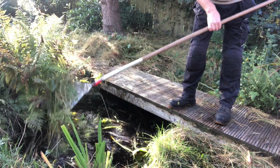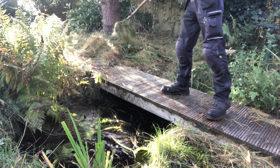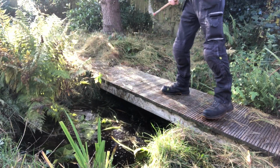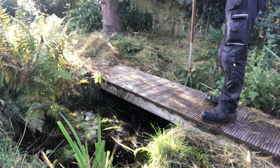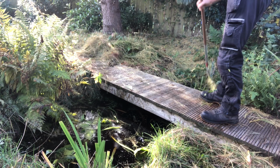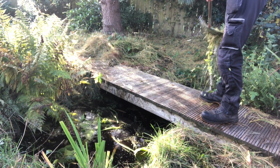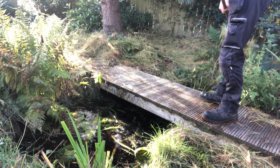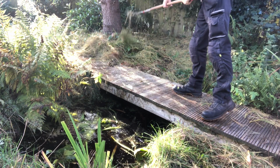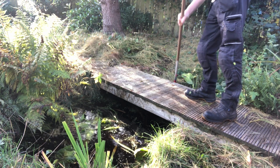So this hasn't been dredged or edged in about, dare I say, over 10 years. So a fair amount of neglect, to be honest. But this is the pond where I did some of the pond vacuum demonstration work, so it's got slightly less silt in the bottom than it would have done a few months ago.